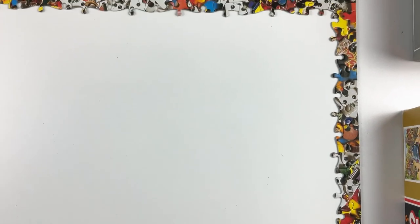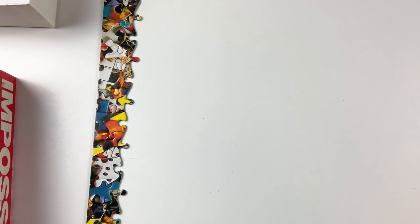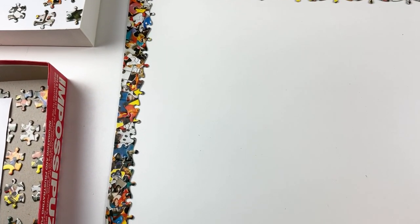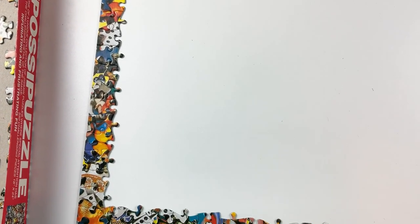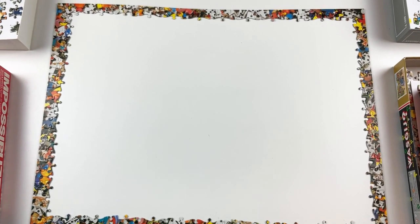But one thing that did help was the shape of the pieces, these tall, thin ones, they went together first until I reached a corner on either side. And I actually thought that that left edge was the bottom or the top edge, until it came out quite narrow and tall, and I realized I'd got it in portrait. So I've turned it onto its side so you can see it in landscape now. But the only problem I've really run across is that I don't know which way up it goes.